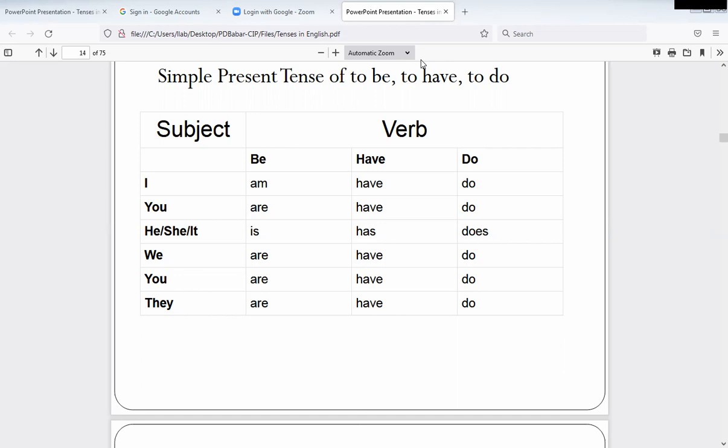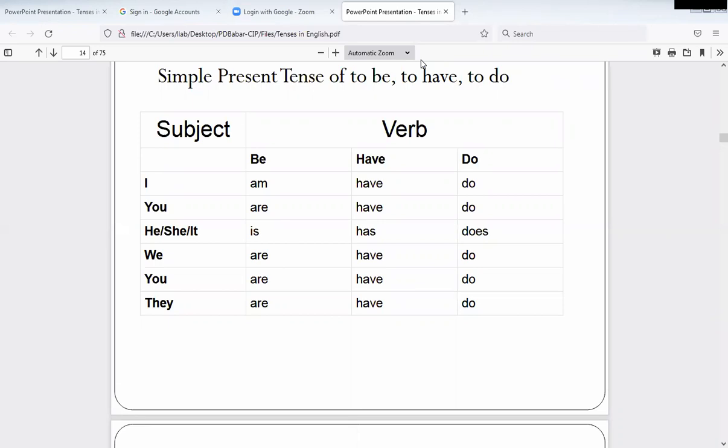And it, if we are using it as a subject, then also we will use es after the verb. It does that thing in a wrong fashion, or wrong manner. It takes that thing in a wrong manner. So we will use es as a suffix after he, she, it.